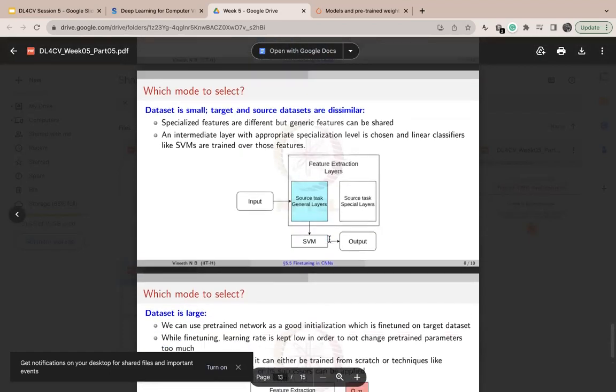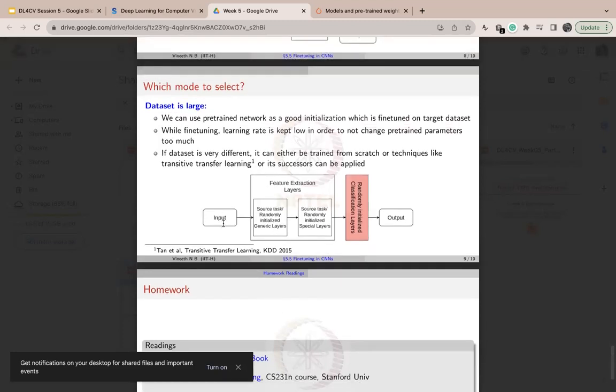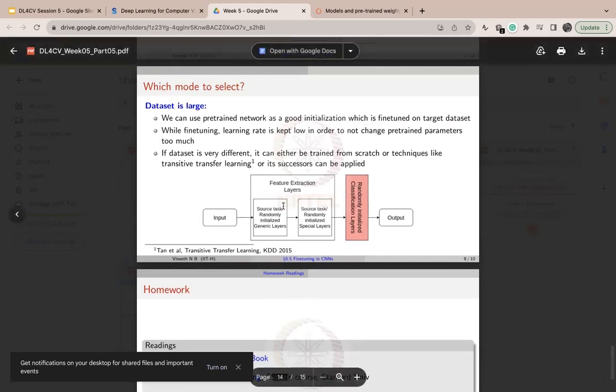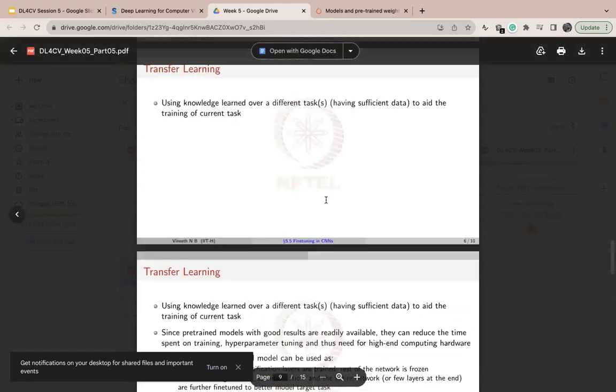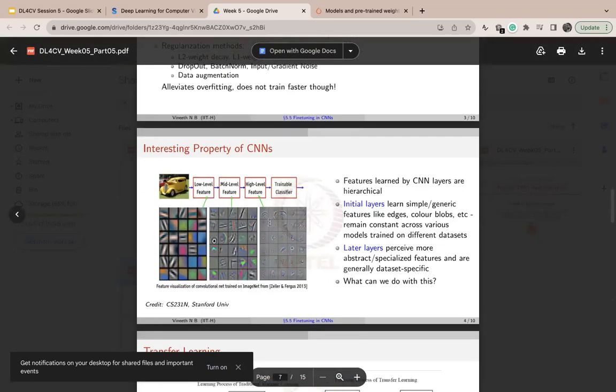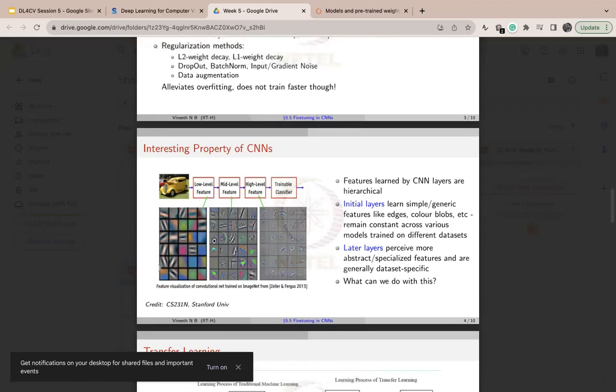You see, there's the input, then the feature extraction layers, which are the initial layers. We freeze those, and we just randomly initialize the classification layers, the end layers. The initial layers are the feature extraction layers, which extract essential features, and the end layers are the high-level feature layers, where we find those features essential to classify between cats, dogs, and ships. So they're not generic; they're specific to a class.